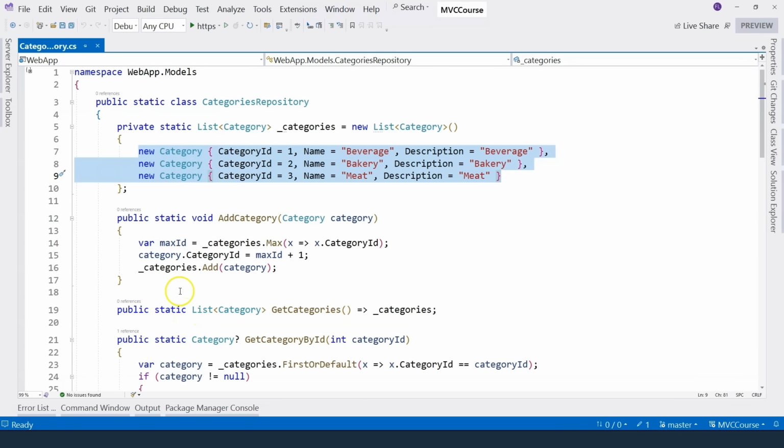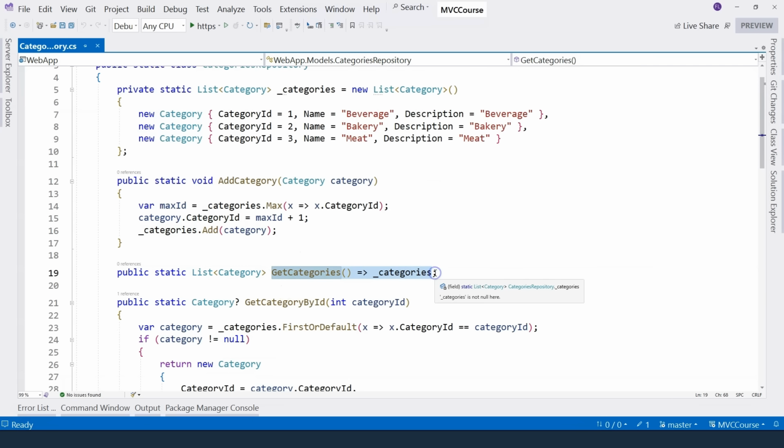As I mentioned, we have 4 different types of operations. We have create, we have read, we have update, and we have delete. This add method is the create. When a new category is passed in, first of all, we need to get a new ID. This one comes in, it doesn't have an ID. So we need to figure out what is the maximum ID, and then we plus 1, and we assign that to the category ID of this object. And then we add this category object into our categories list. So this is how my in-memory create operation is implemented. And then of course, this is very straightforward. When we get all of the categories, we just return the categories list.